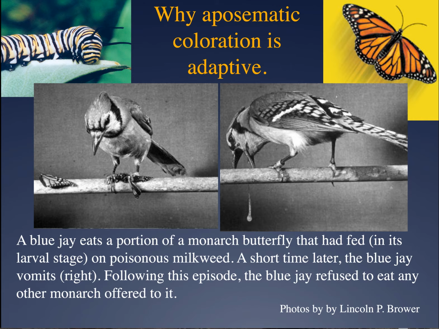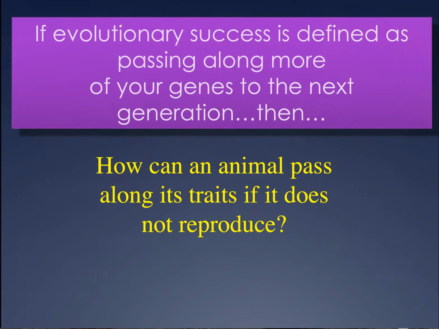And that's the thing. So if you had a bad experience, let's say it's Taco Bell, and I usually have a few people that would tell me it's Taco Bell, they don't want to go back there and eat again. Well, same thing with a blue jay eating a monarch butterfly.